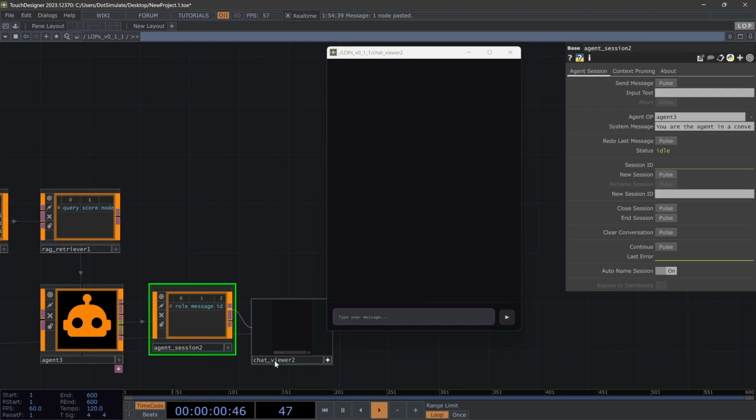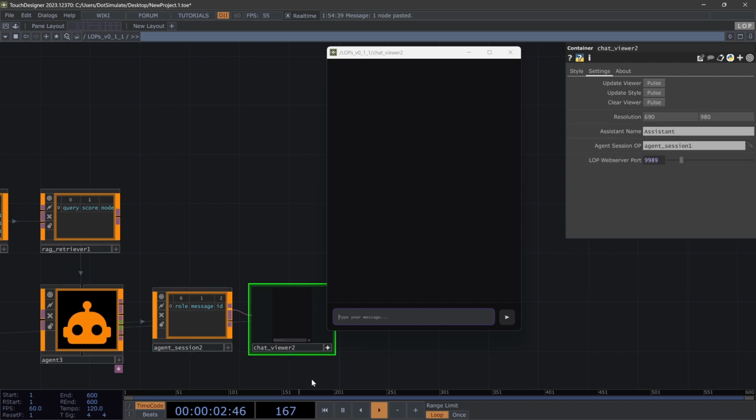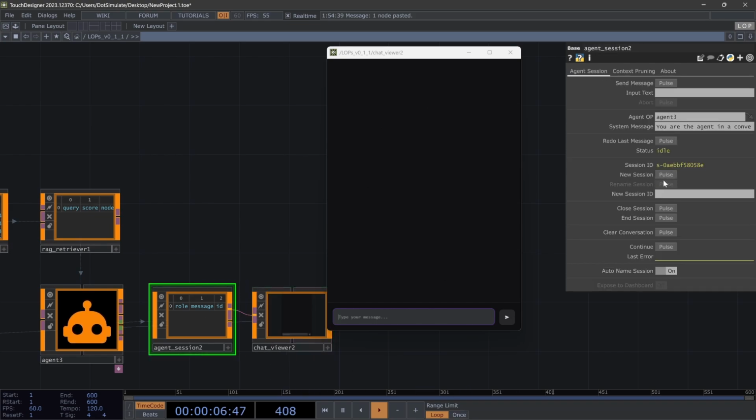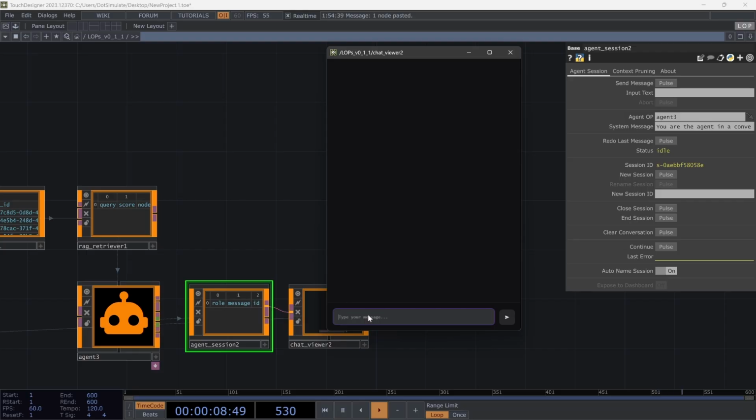pops? And let's just think about what is going wrong here. Agent session is linked. Oh, new session. We didn't have a session open. What are pops? The heck? Agent is linked. We have a session.